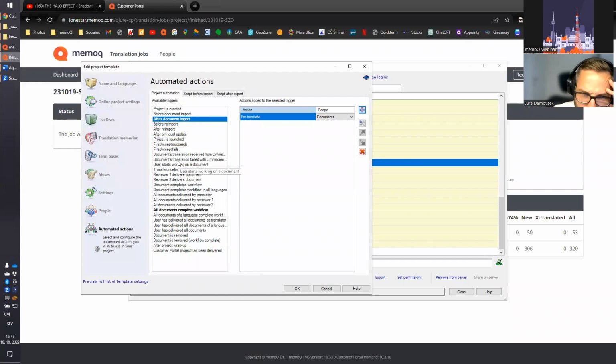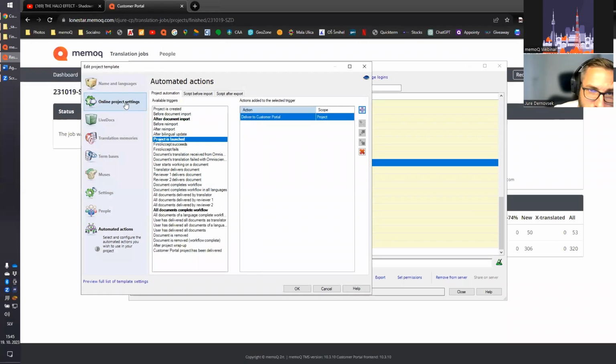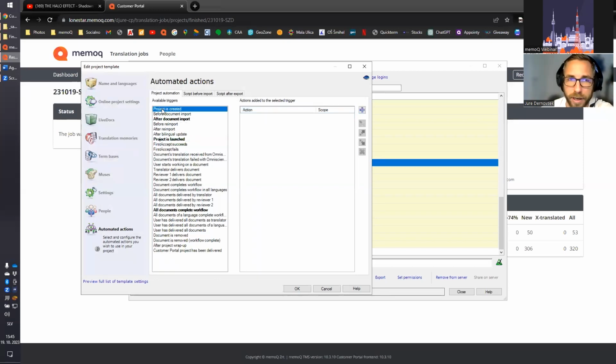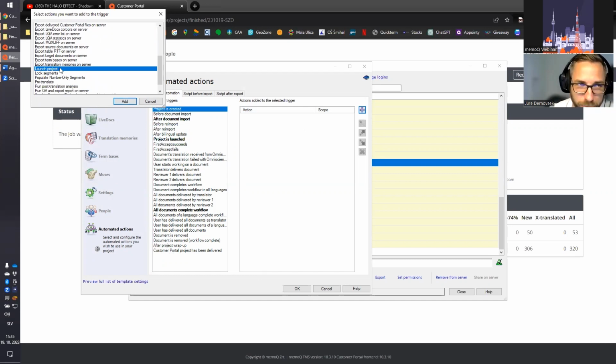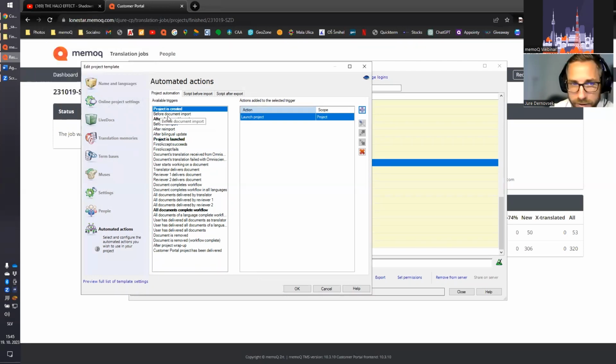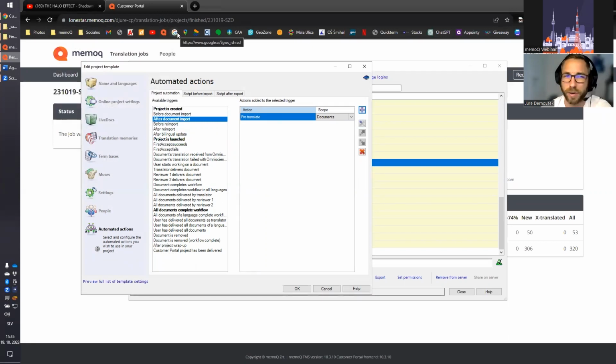But if you go here to project is launched, we do find it, deliver to customer portal. But the problem is that if you create a project, the project is not launched automatically, but we can actually launch it here automatically. So, launch project, okay? If you were looking for this step, launch project, you would maybe expect it here, but you won't find it. It's not available, so there is this particular sequence that works.